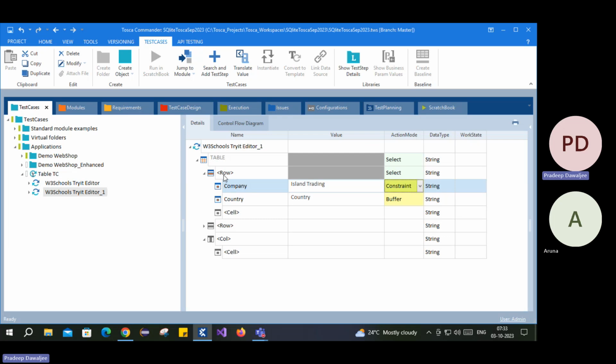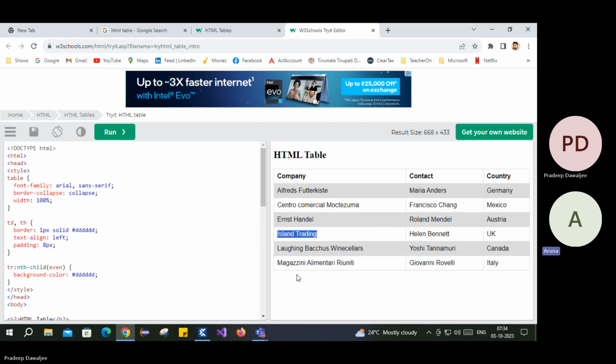No, Tosca, leave aside Tosca row and column. If you see the table contents here, how would you want to identify Island Trading? You would basically identify based on this thing only, right? Here we have only headers for the columns and not for the rows. If we had such headers for the rows as well, then we can identify, right?